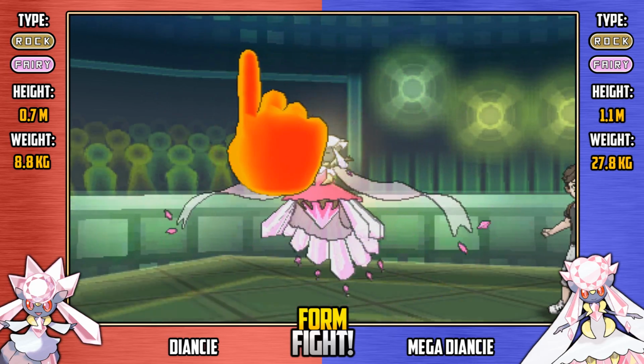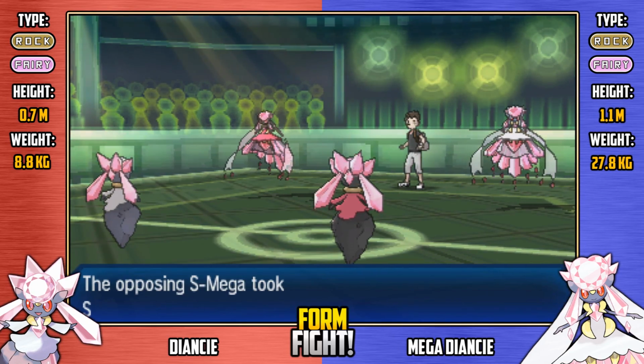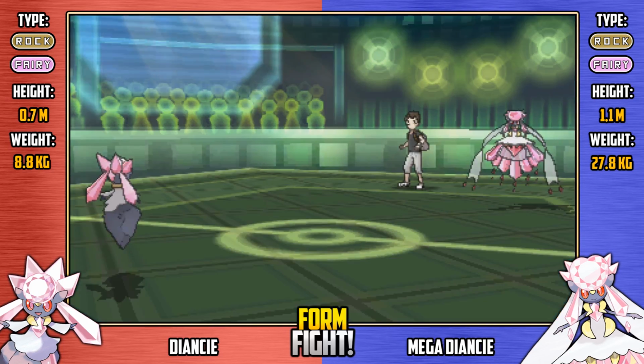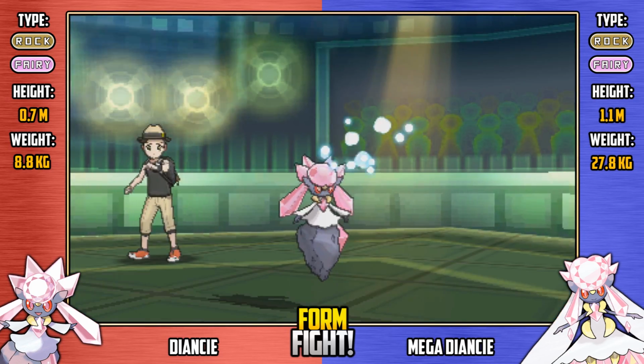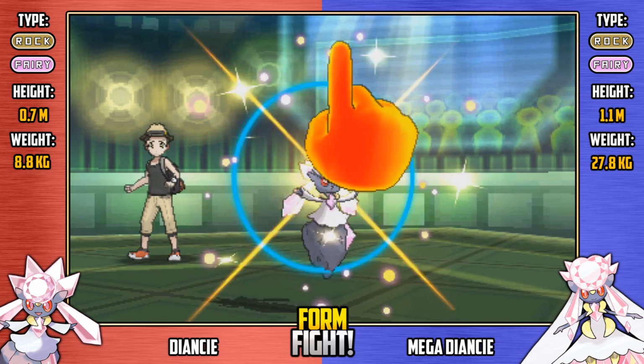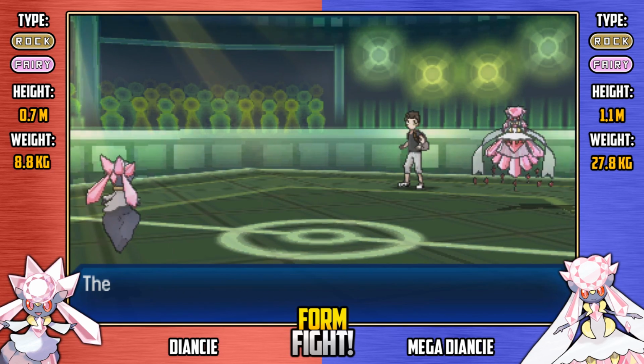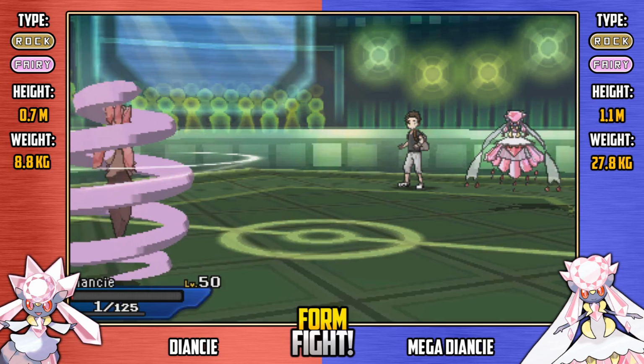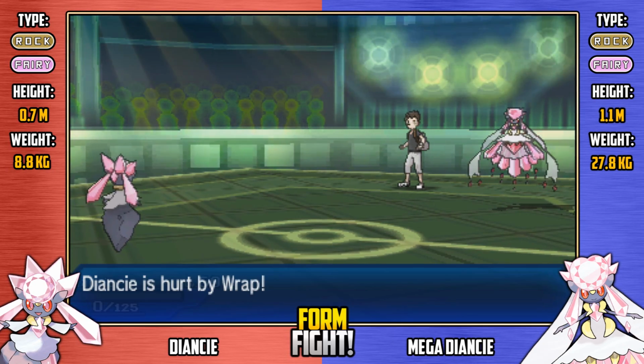Regular Diancie is still living as Shiny Mega goes for Sky Drop. It's going to take which Diancie? The Shiny Diancie into the air there, so it won't be able to attack this turn. This could be the last turn for regular Diancie, so it better come up with something big. Goes for Floral Healing. Luckily, it's avoided by the Shiny Mega. I think the wrap damage is going to knock it out this turn, though.